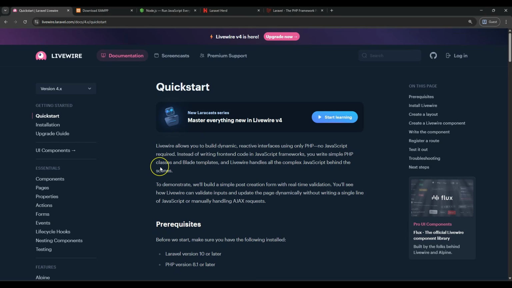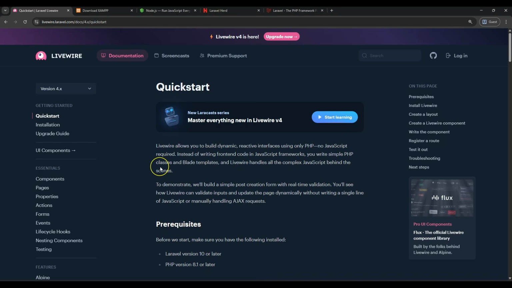Right, here we are going to discuss the first headline features that we have in version 4 before we actually start to build something with Livewire version 4. I'm going to discuss each of the features step by step, one by one.